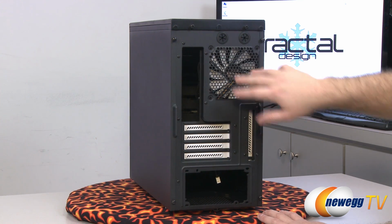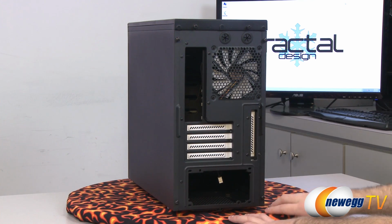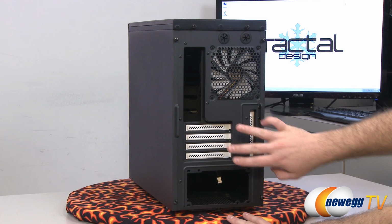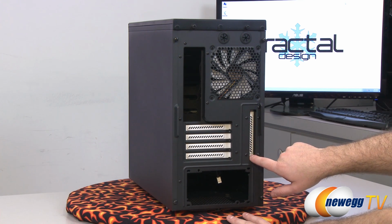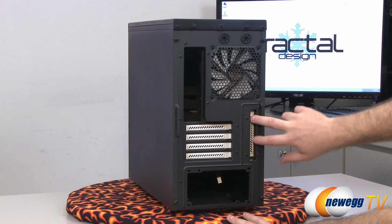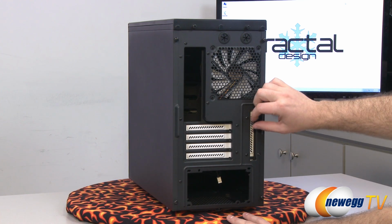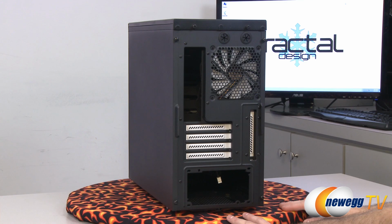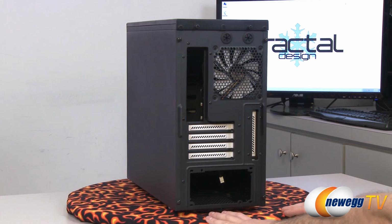There's a couple grommets here for routing cables or water cooling hoses. You got a knockout right there for your motherboard's input-output shield. You have 4 PCI expansion slots right there, plus another one right here at the side. This one right here is very handy if you want to be a little bit more accessible reaching around the case. For instance, you can install a fan controller knob right there, possibly some extra USB ports.